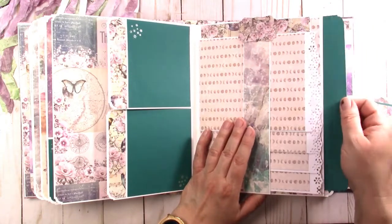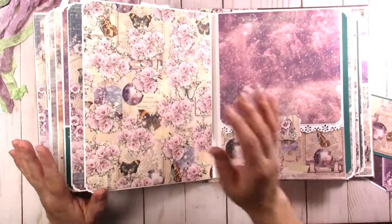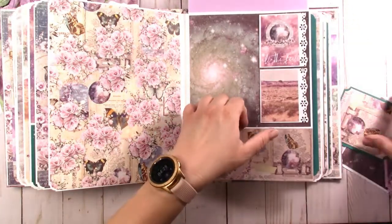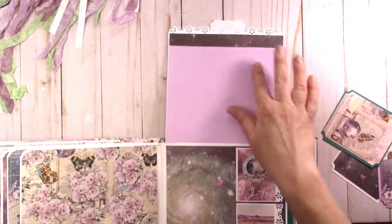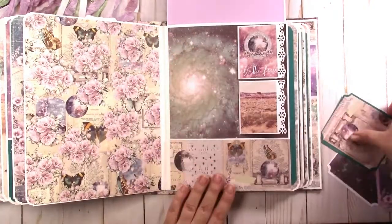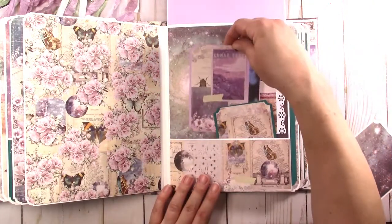And next page, nice plain paper. I love this paper. It's probably my favorite. I said that about a couple different ones. Another magnetic closure here. We can open this up, and this is a perfect place to put my extra tags. There is a very large space on the upper flap, and then I have two little peekaboo spots here. You can do some journaling in here and then put a picture here, and then the bottom is a pocket that was just waiting for photo mats.